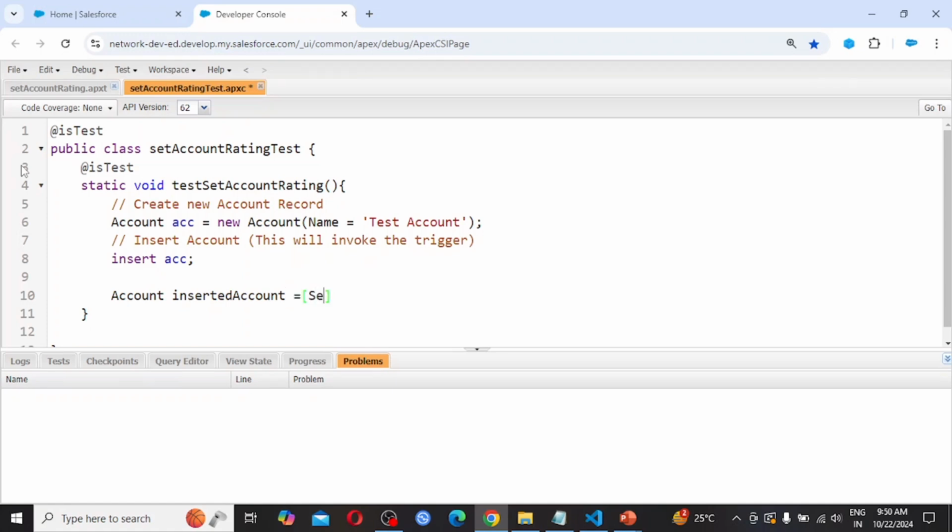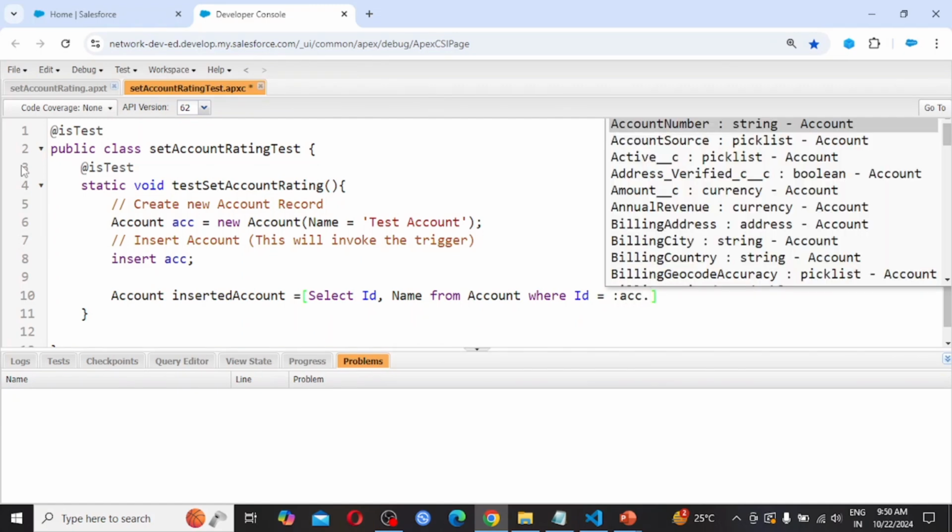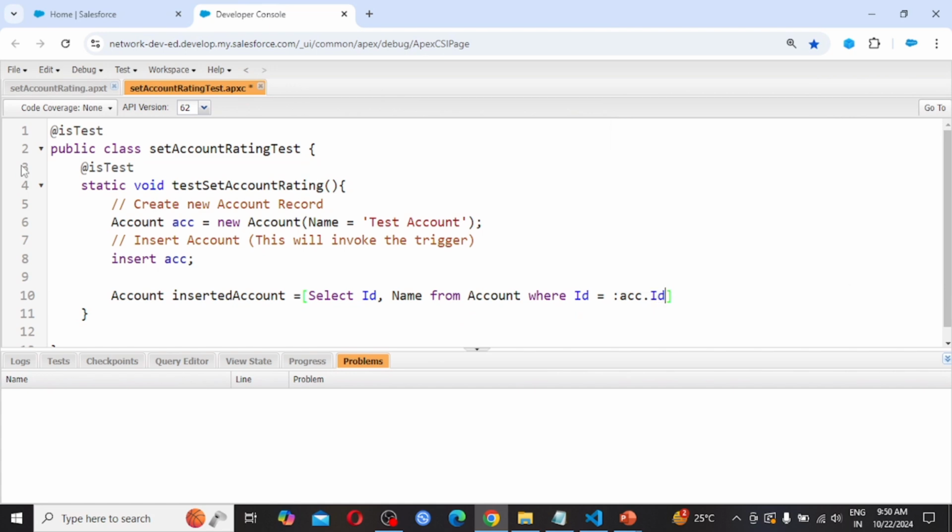Here I am writing SELECT Id, Name FROM Account WHERE Id = ACC.Id, and here I am taking LIMIT 1, so it is going to return one record only.